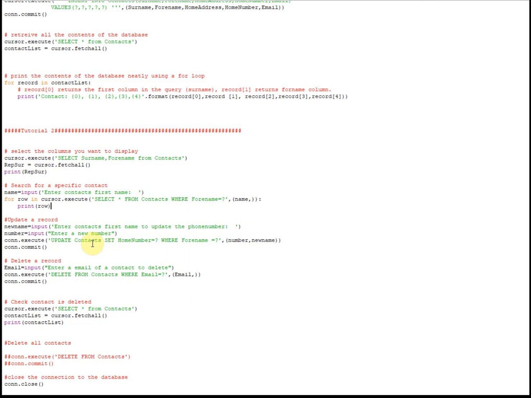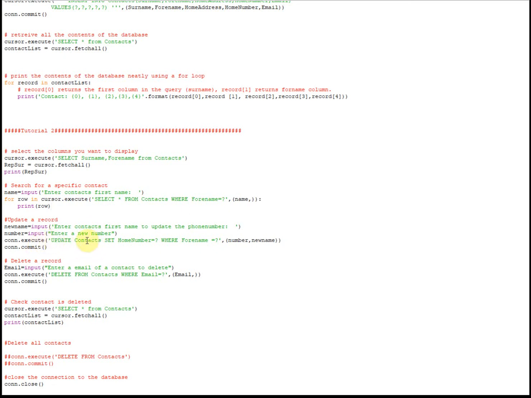Next thing we'll often need to do is update details, because people's details change. You get a new phone number, so you're going to need to occasionally update your database. So we can do something quite similar to what we did here, where we just ask first for the name, because obviously you need to know whose phone number to update. We then store a new number to update with, and then we use this command here, update.